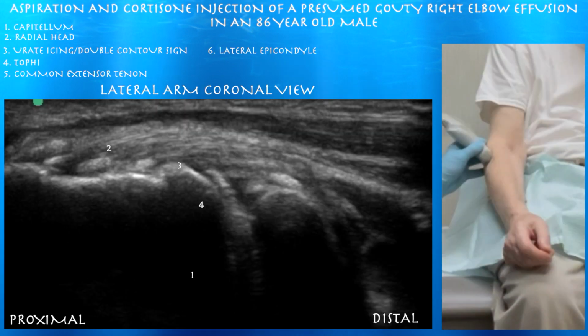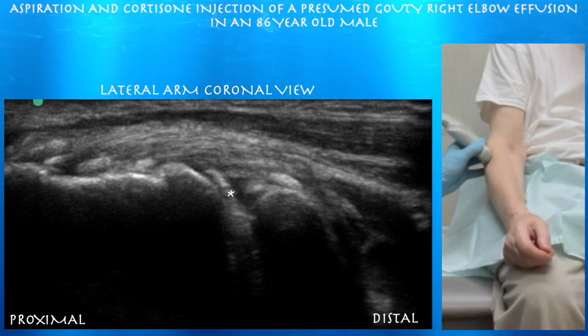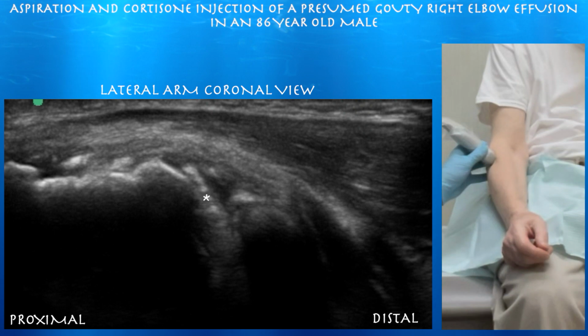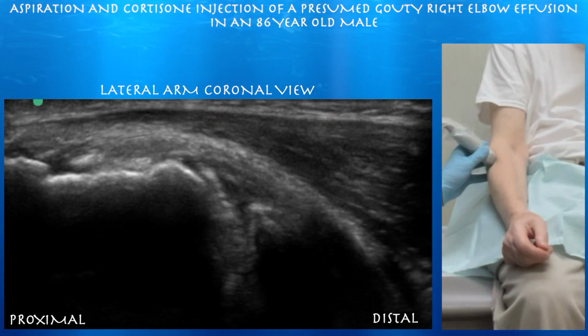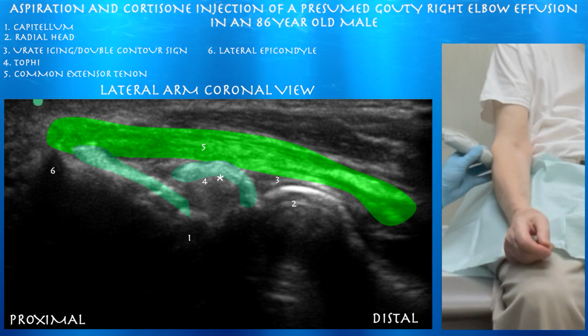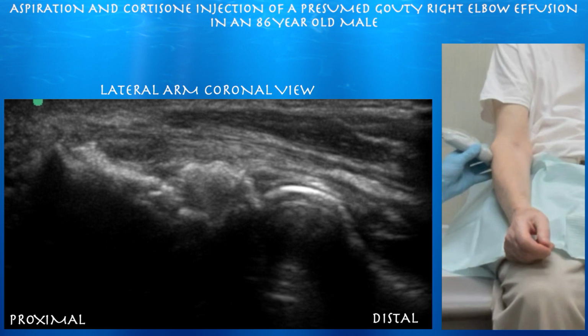Here we're now looking at the lateral elbow. You can see scattered tophi within and underneath the common extensor tendon, and a double contour sign over the capitellum, which is pretty specific for gout. Here you can see that urate icing or double contour sign again. So he has maybe a calcified tophus there just under the common extensor tendon, kind of in the radial collateral ligament.